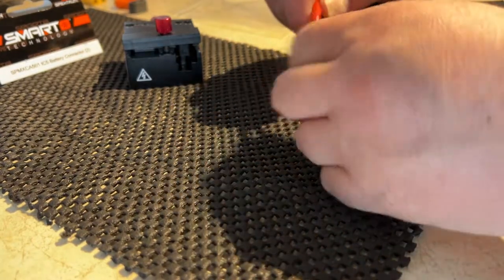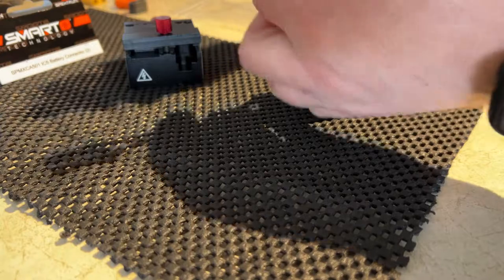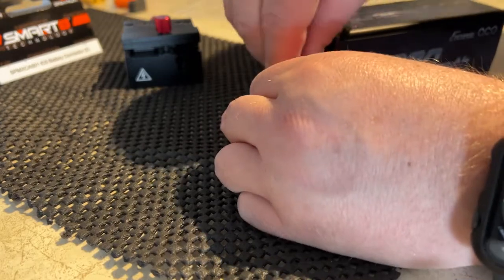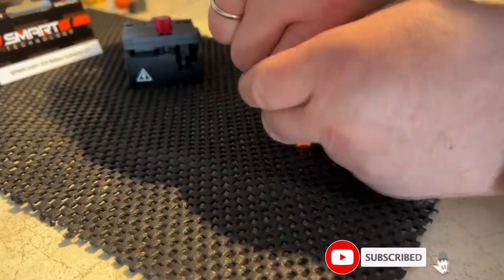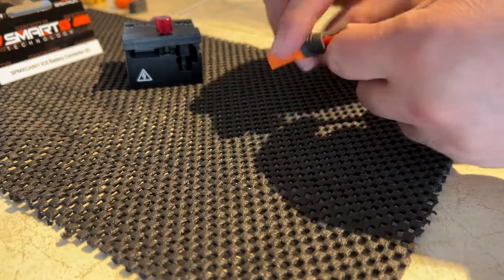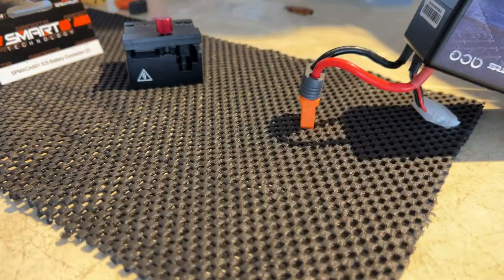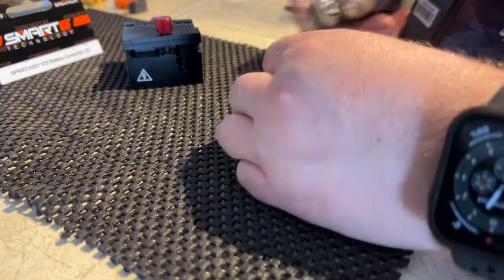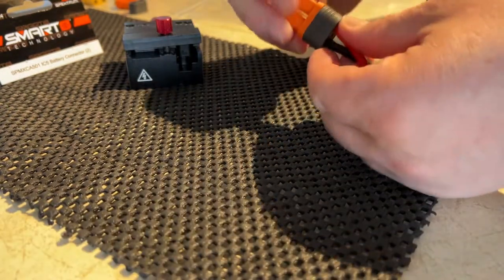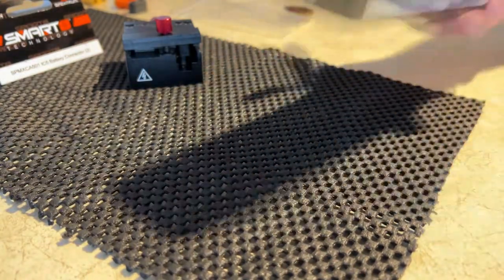Now the connector will be hot — that's normal. But I always take it and try to wiggle it, and I know that it's solid. I'm just going to pop my cap — sometimes these caps are harder to pop. There we go, and it's capped. And here's your IC5 on a 5000 Gen Ace 4S LiPo.